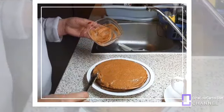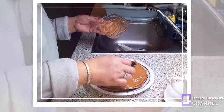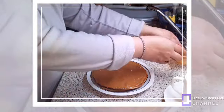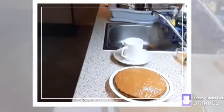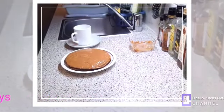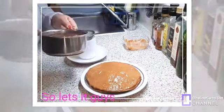So that is my breakfast for today. Fluffy pancake, almond flour. This is keto pancake. So guys, this is our breakfast of today. So we are almost ready for our breakfast. Now I'm going to pour my sikwate, but I'm going to strain it because I want it creamy.